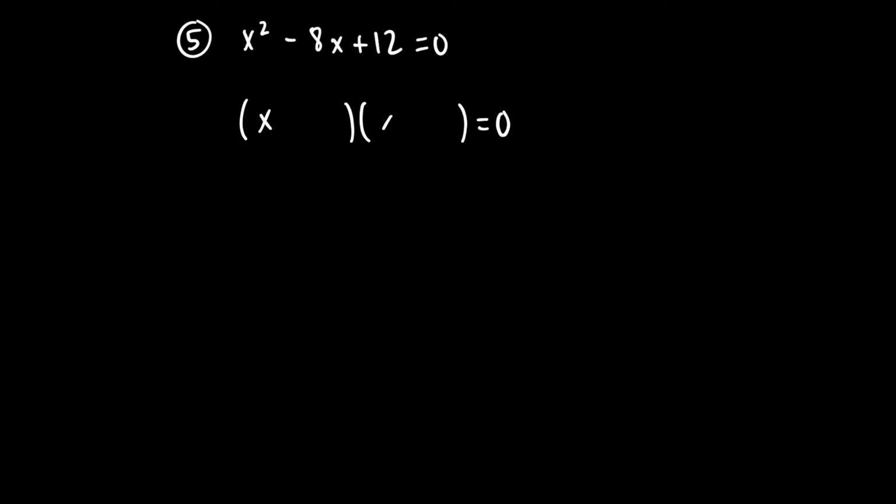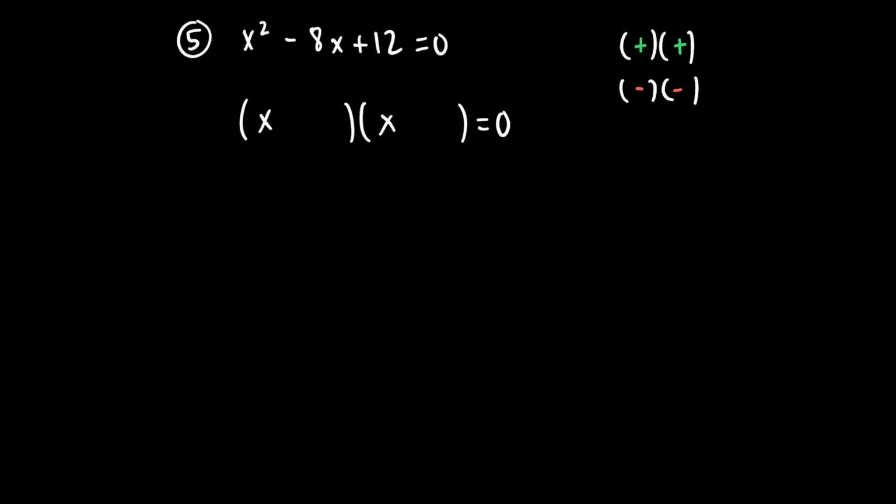It's going to be x here and x here, but this one's a little different because what we've got now is we're looking for 2 numbers that multiply to make +12 that add to make -8. And if you got 2 numbers that multiply to make +12, they're either both going to be positive, so you're going to have a positive times a positive, or you'll have a negative times a negative. Those are the only possible ways that you could end up with a +12.